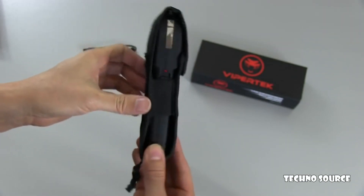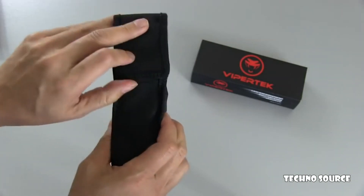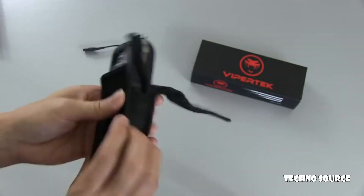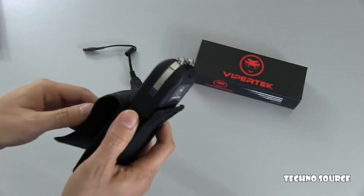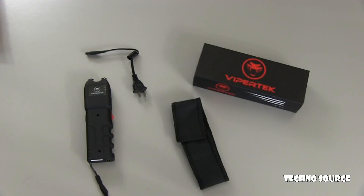This is what it looks like in the case. The buttons are somewhat covered by parts of the case, which is a little bit odd, but you can open the case easily and pull the stun gun out quite fast. It is operational when it's in the case if you know what you're doing — you just have to open it and then operate the stun gun. If you're looking for something smaller, you might look at the Viprotec Mini stun gun, which has a smaller form factor, although it's not as powerful and the light is not quite as good.